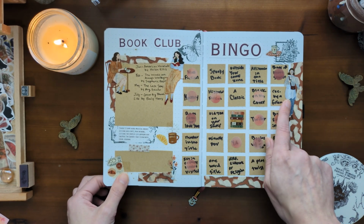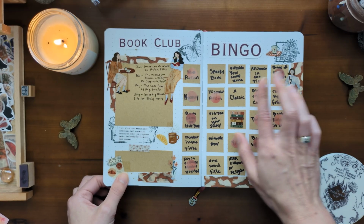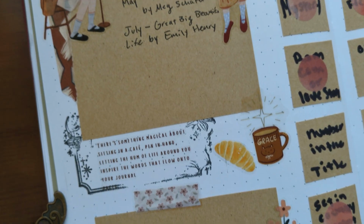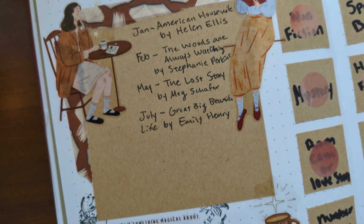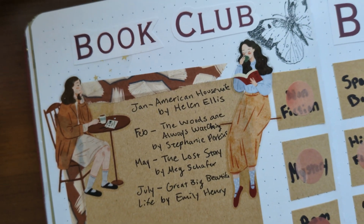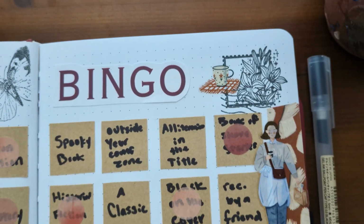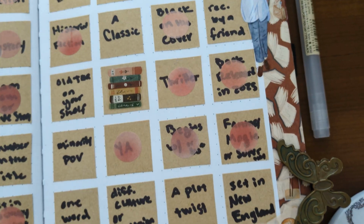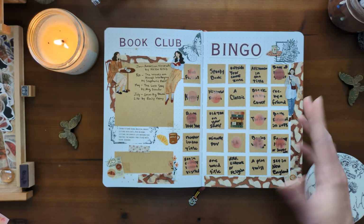Then I have my bingo where it's written in Sharpie, so it's a little bit hard to read. The Sharpie bled a little bit on this brown paper and kind of expanded, but I've still been enjoying it. And I don't think I have any more to check off. I'm all caught up on that. But some things I have left are a classic, which I want to get to, an old TBR on your shelf, my minority POV, things like that.